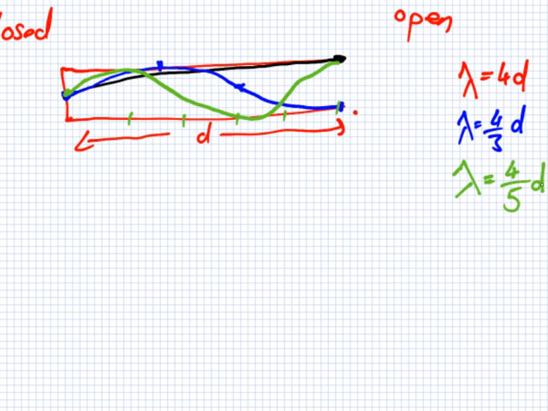So you can kind of see a pattern happening. On the top, I always have 4, and then on the bottom, what do I have? An odd number. 1, 3, 5. So the next one would be 7, and so on. So this is the first harmonic. The fundamental is here. Anyway, that is closed at one end and open at the other end. So next we'll have a look at it as open and open.